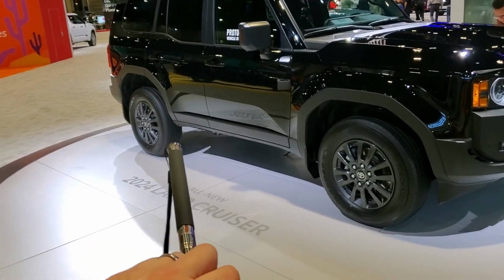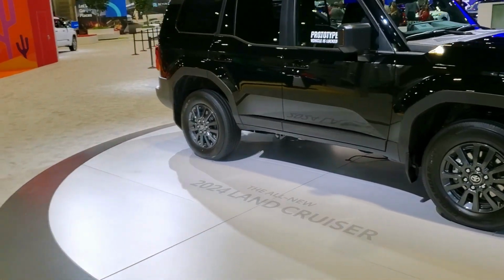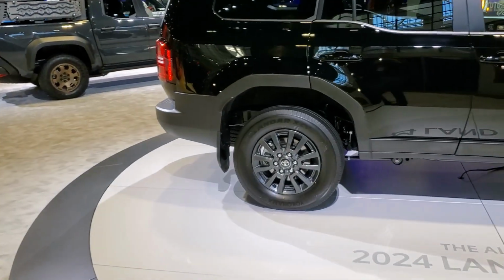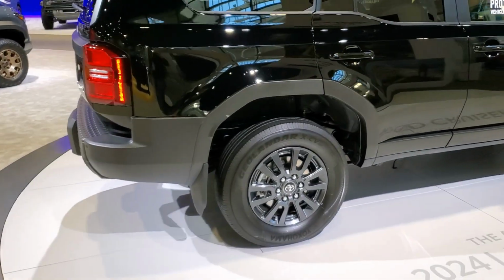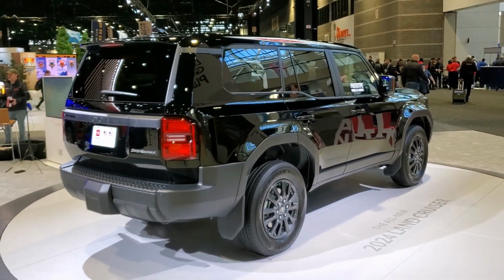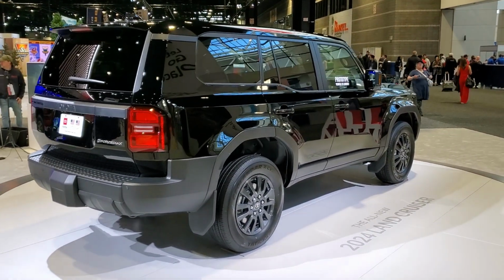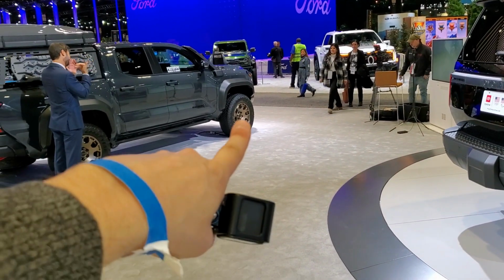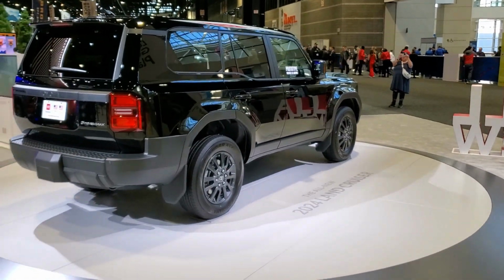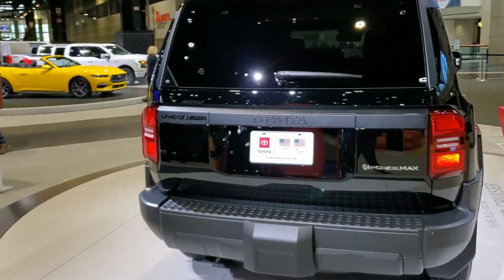Also love how skinny and basic these tires look. I mean, I don't know if love is the right word, but I think it's noticeable. I would be ordering wheels and tires day one to swap this thing out as soon as I buy it. It's okay for day-to-day use, I'm sure it's fine, but it would really bug me having those wheels and tires on my Land Cruiser if I had one. So definitely get a second set, maybe some bronze, maybe even some takeoffs like that, something a little more off-road and stylish. These ones are just rental car spec to me, but still, I wouldn't complain to have this in the garage. What a sweet truck.